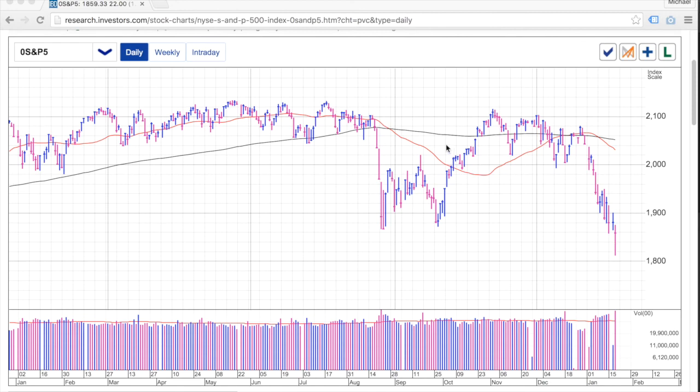The other line here is the 200-day moving average. So it operates just like the 50-day moving average. It's just a longer period of time. So that's the basics of reading a stock chart. So individual stocks are going to work basically the same way for individual stock charts. This is just how you read the market index stock chart and kind of what's going on there.